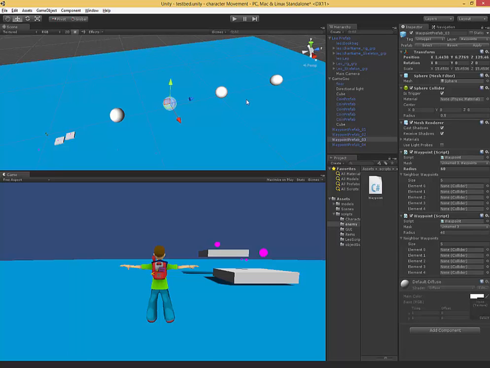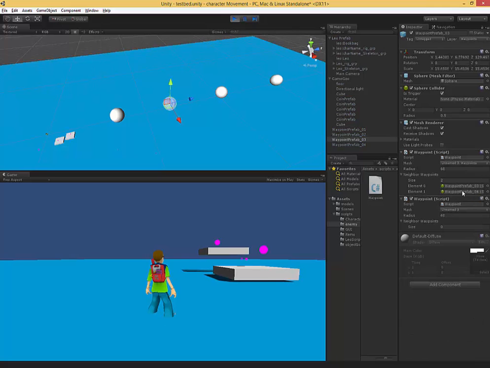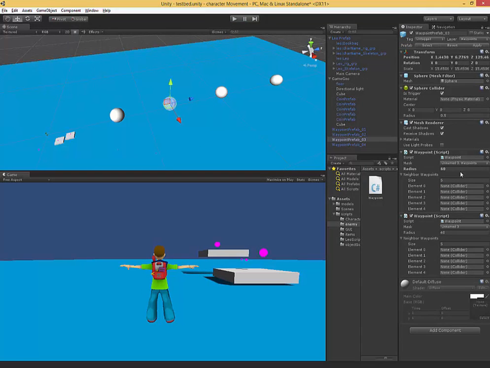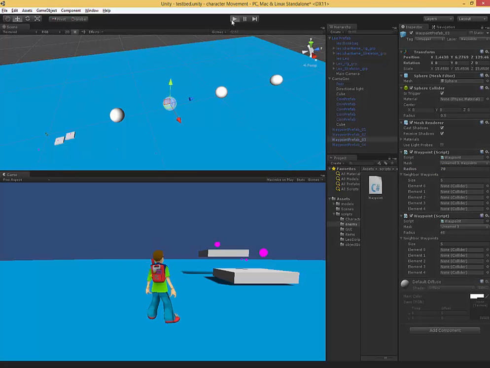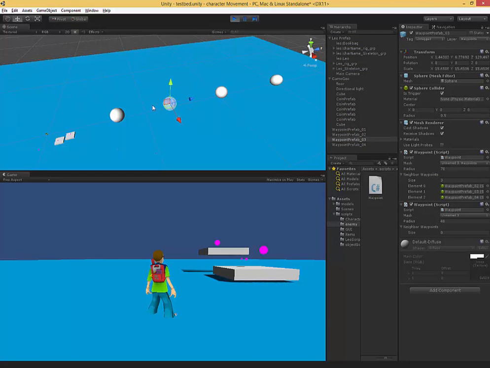So in the last video, we made waypoints and we were able to make them detect each other. I was a little concerned if this radius worked or not, but it actually does. You can see if I leave it at value 60, it finds the current waypoint, which is 3 and 4. But if I take it up to 70, it'll find the previous and the current one.